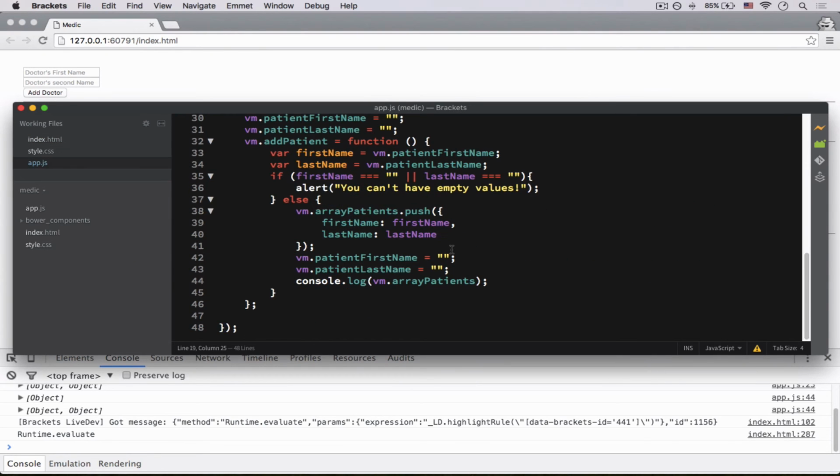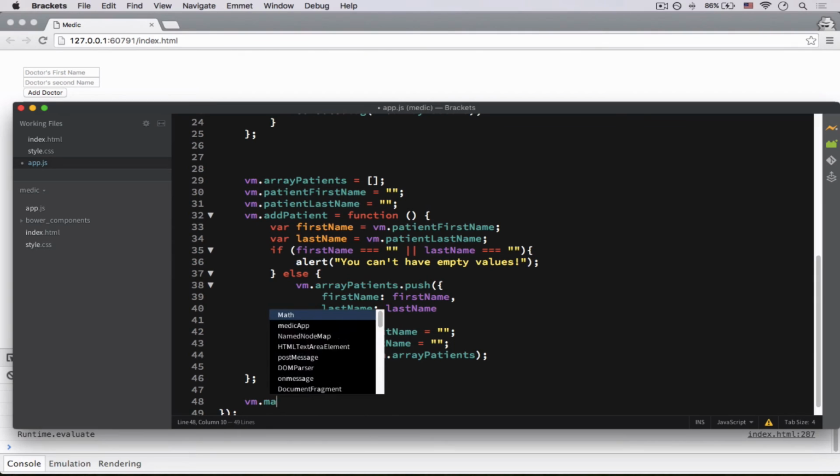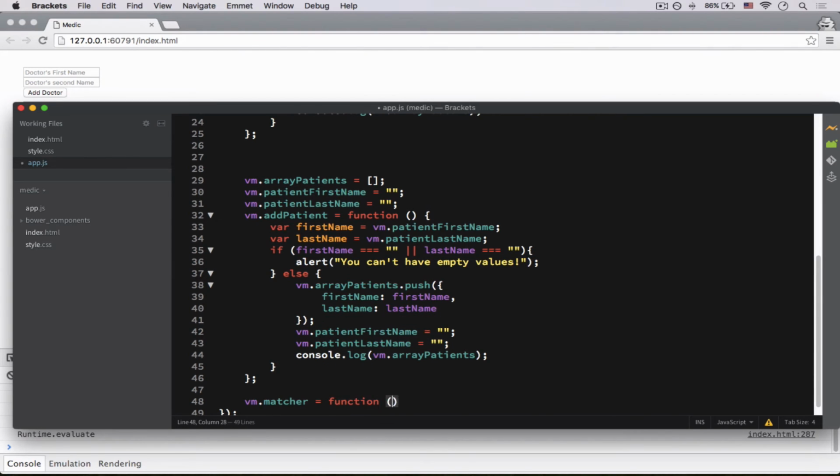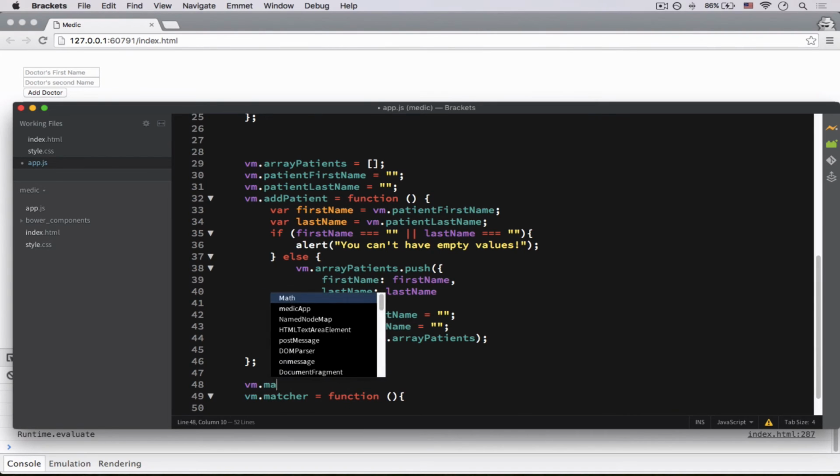So let's go in here and create another function we'll call vm.matcher, and matcher's goals are to create a bunch of matches. So this is going to ideally be some array of objects which matches doctors and patients, and it will kind of look something like this.